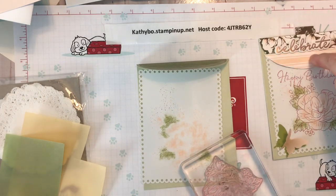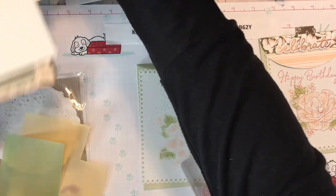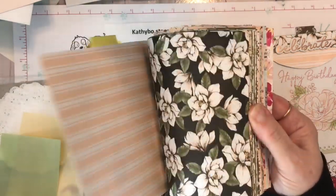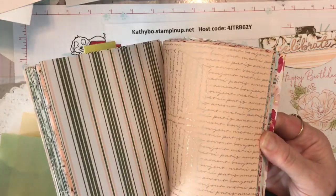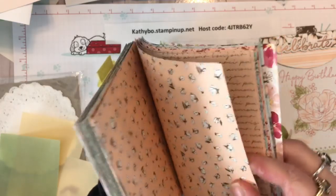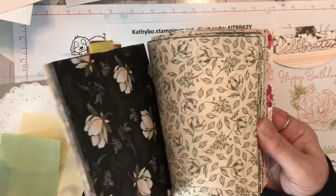And this paper here is the Magnolia Lane Designer Series paper. And I cut these down to 6 by 6 because it just makes sense. Uh-oh, I've got my other paper in there that does not belong. Okay, so this part is the Magnolia Lane.